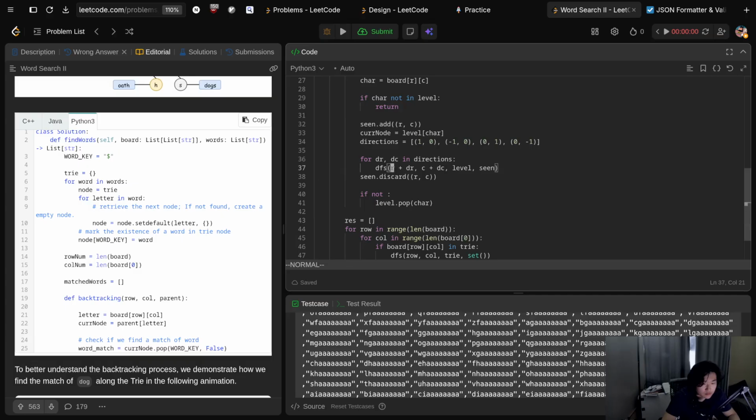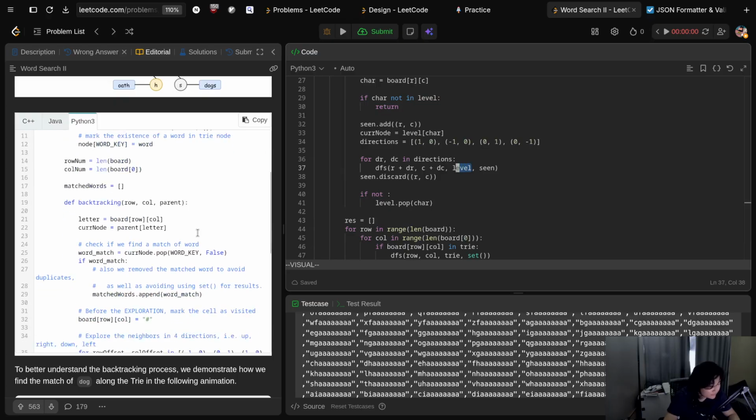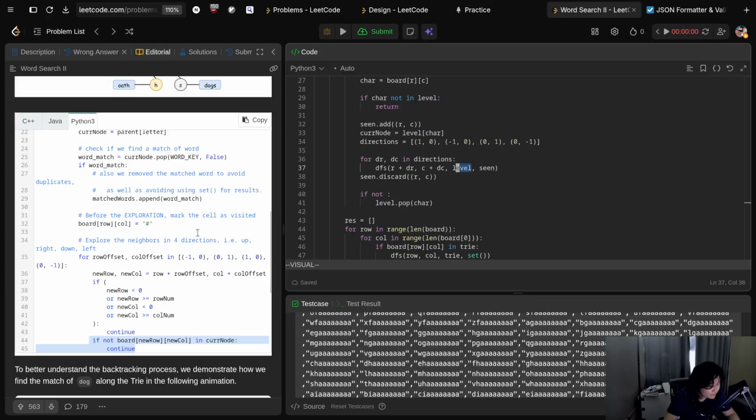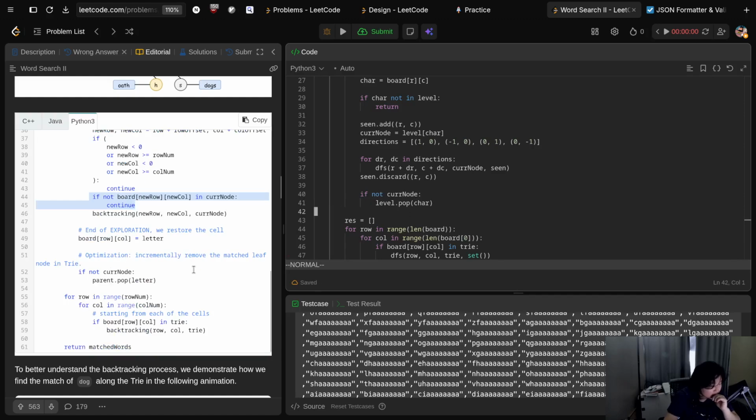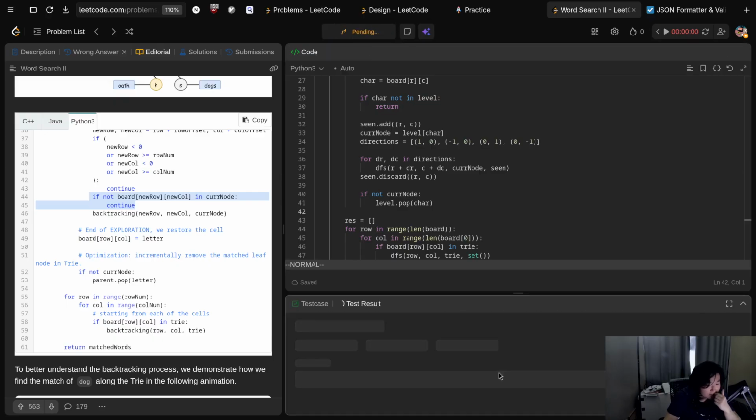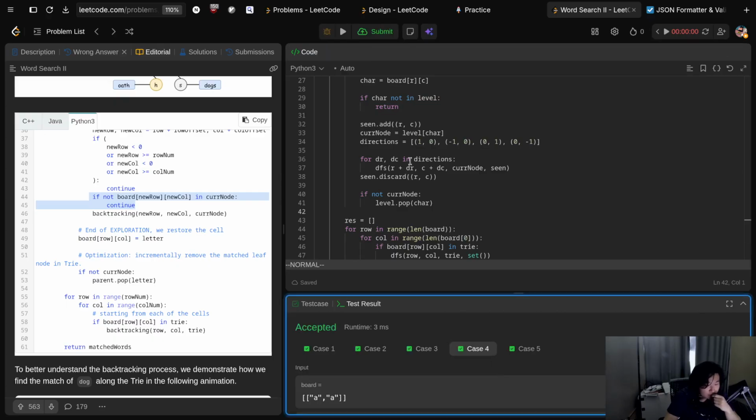And then we'll put, yeah, that makes sense, okay. If not cur node, then level.pop character. Alternate: increment, move the max, leaving the tree. I feel like that's gonna break everything though.